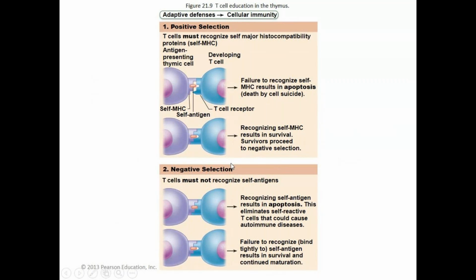The next test here, the negative selection version of it, is we had better not have a reaction. The way that's represented in the cartoon is whether or not this whole space is filled by this antigen or not. So in this case, the antigen makes contact with the T cell. This is not what we want. We're having a reaction here at this point. So again, this cell would be destroyed. This cell here, we're not having a reaction, and so we pass on. We pass both tests, and then we can be released for seeding.